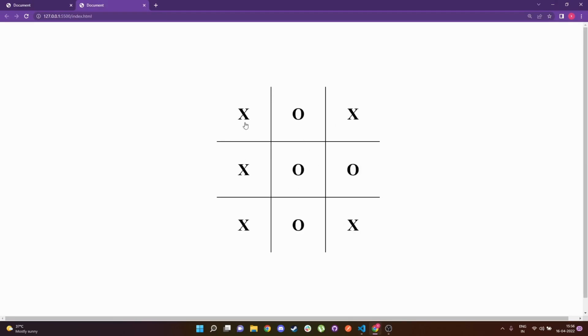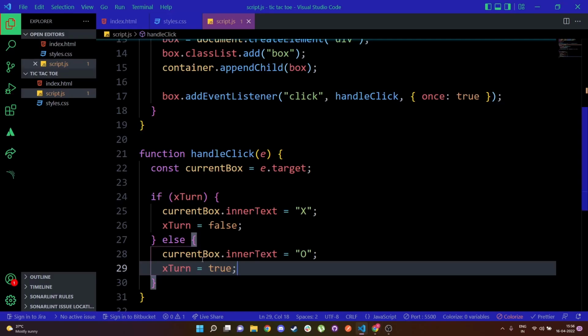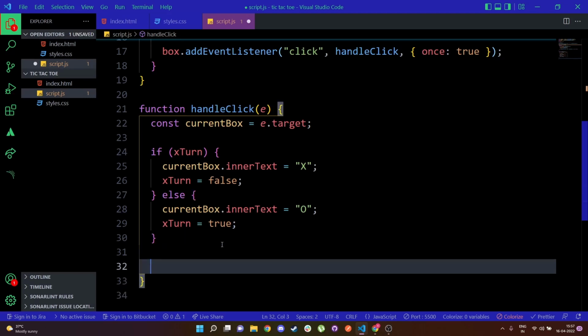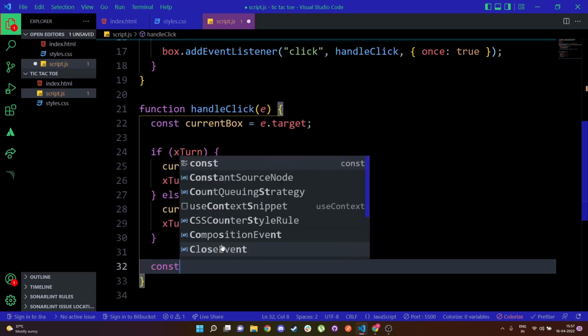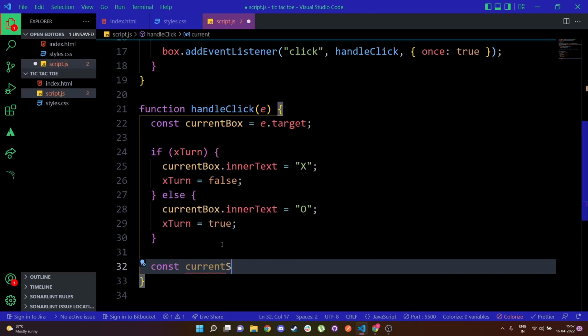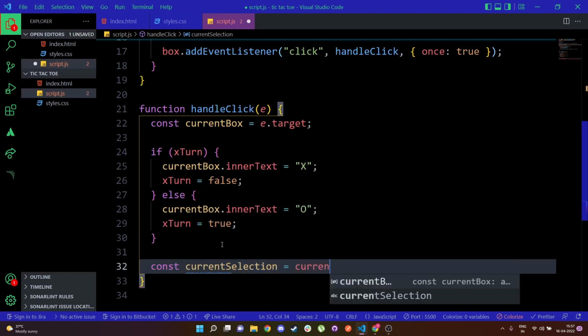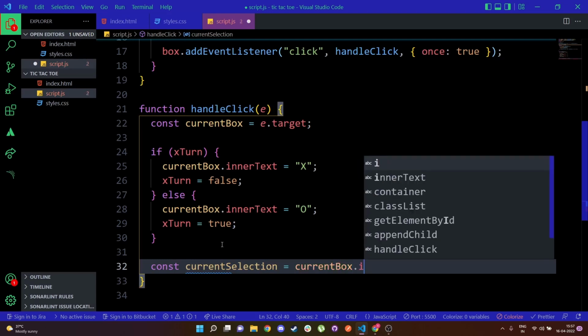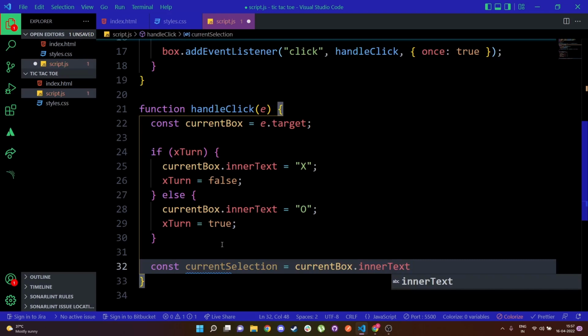All right, now we need to add the logic for when the game will be over, when it's a win, when it's a draw. Let's go ahead and do that. First of all, I'm going to set the current selection letter that I have now. I'm going to create a variable currentSelection, and that's going to be nothing but currentBox.innerText. So whether I am currently an X or an O, it's going to store it within currentSelection.